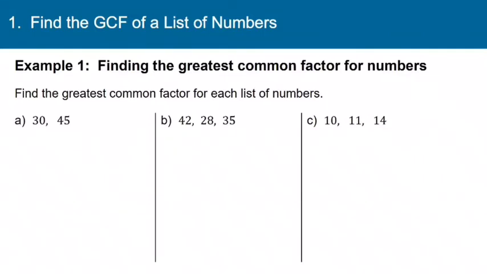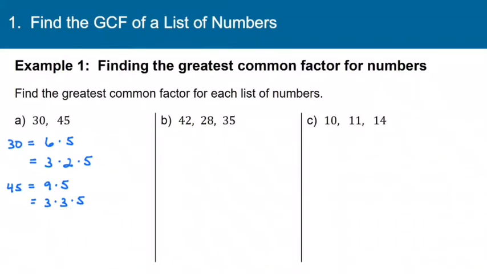So I'm going to show you a process that you can use to make sure that you have truly found the greatest common factor. So to use this process, what you want to do is just write the prime factorization for each of the numbers. So for 30, we could break that down as 6 times 5, and then 6 can be broken down into 3 times 2. So the prime factoring for 30 would be 3 times 2 times 5. And then for 45, we could say that that's 9 times 5, and 9 will break down into 3 times 3. So the prime factoring for 45 would be 3 times 3 times 5.